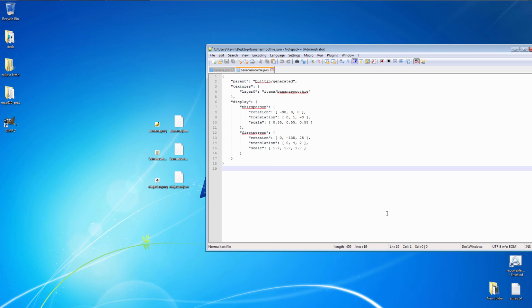The banana smoothie has all the same values, the only difference is the texture name. The Ninja Star alignment values are very different, however. I had to rescale and change the position of the Ninja Star to properly place it in the player's hands in third person, and to align it to the bottom right corner of the screen in first person.